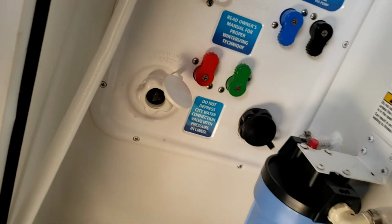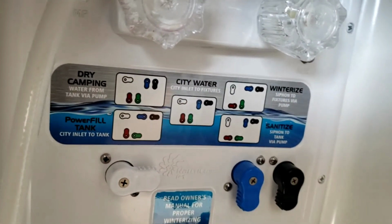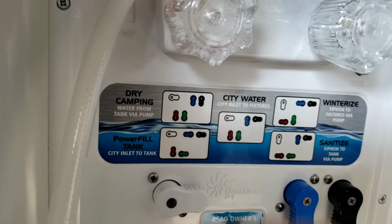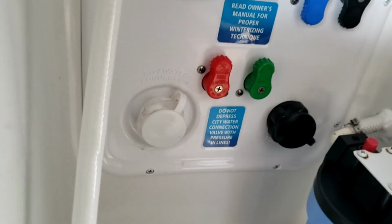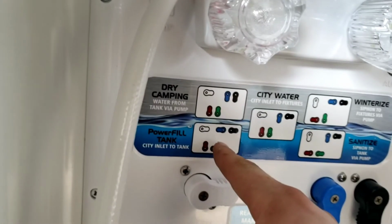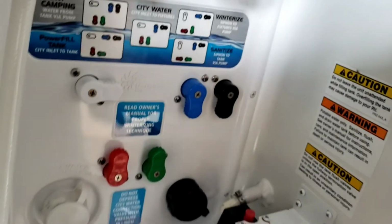Water connections out here do have an outdoor shower, which is really nice. You can set that down in there. Now, this may look a little confusing, but the chart will help it out. You just put these colored valves in that setting to do what it says. So city water: when you hook up water through here, you're going to be running all your fixtures off the city water pressure. You won't need your pump for that. If you want to dry camp, pull from your pump, you set it like this. Fill your tank, you do this way. Winterization this way, and then siphon the tank via the pump. That way sanitize your fresh tank. You just turn each of these the other way.